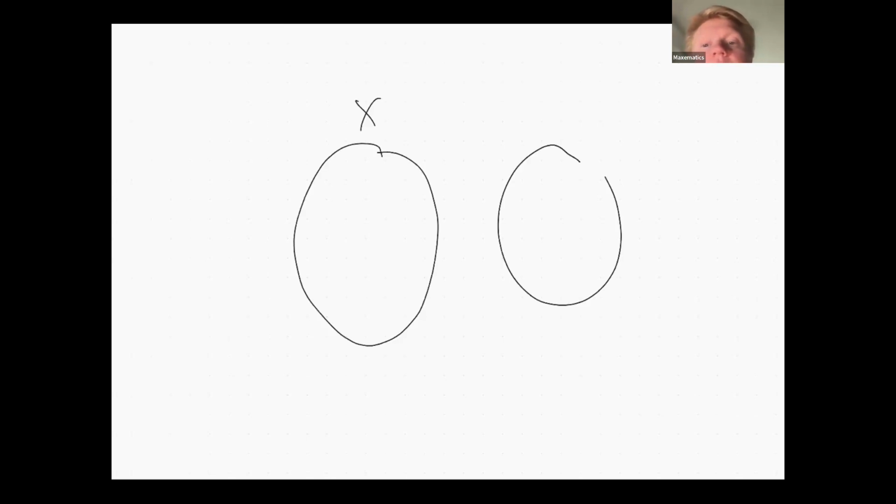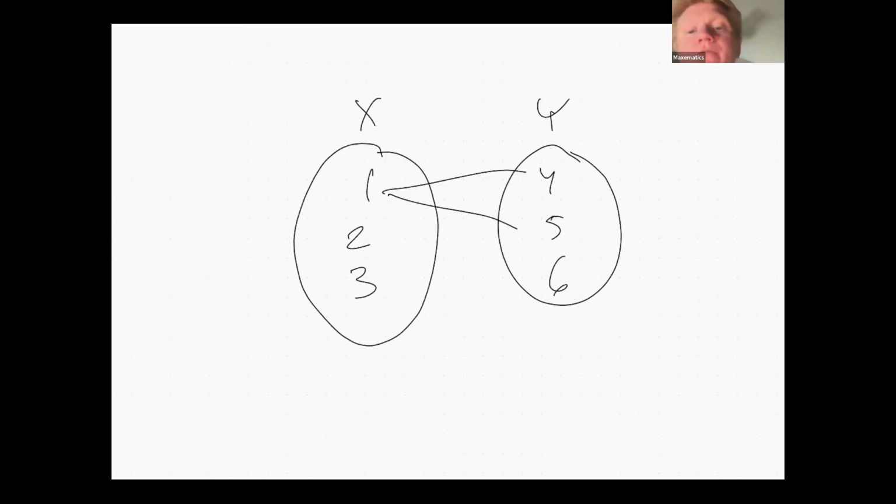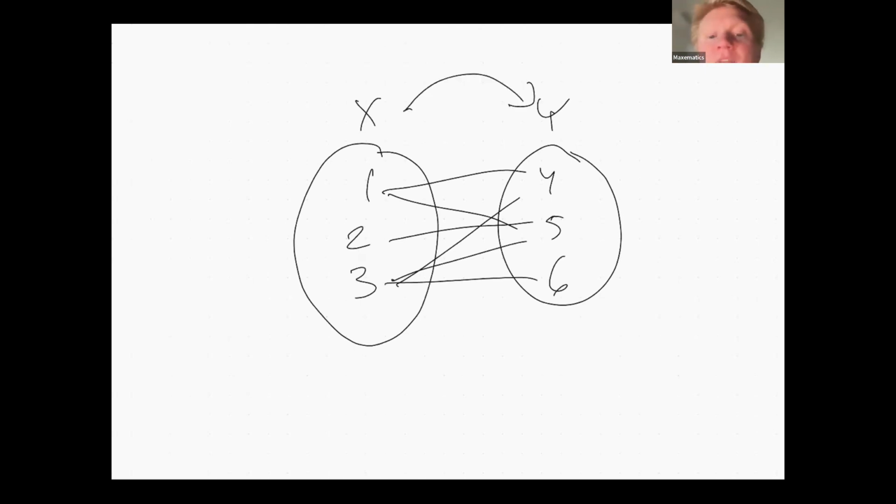Just in general, a correspondence diagram would be something like this, x and y. Let's say we have 1, 2, 3, 4, 5, 6, and just any mapping, to show you what a general mapping could look like. 1 could go to 4, and 2 can go to 5, and 1 can go to 5, and 3 can go to 4, and 3 can go to 6, and why not, 3 can also go to 5. Just this mapping of x's to y's. Now, I'm not going to comment on this one. This is not a function by any stretch of the imagination, but let's go into some of the properties specifically of functions. I just wanted to show you a very quick correspondence diagram.